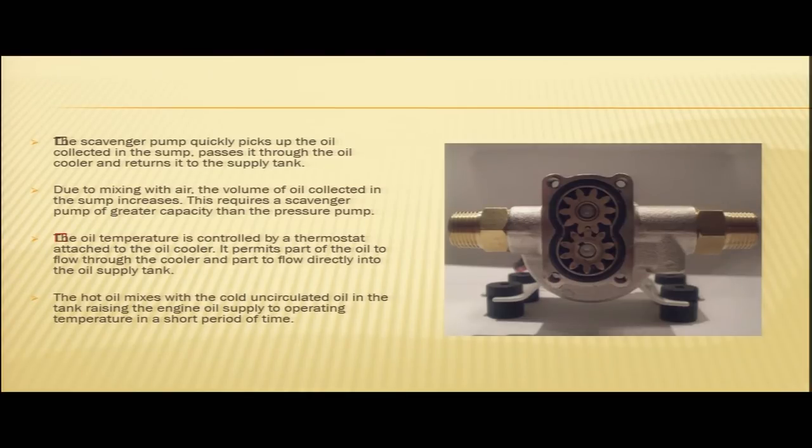It permits part of the oil to flow through the cooler and part to flow directly to the oil supply tank. So, in the oil cooler, there is a thermostat. We will show you on the engine, the real engine.